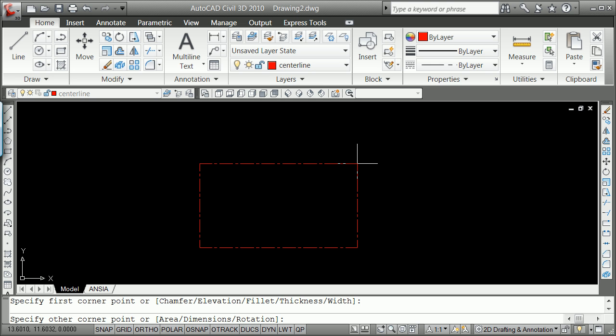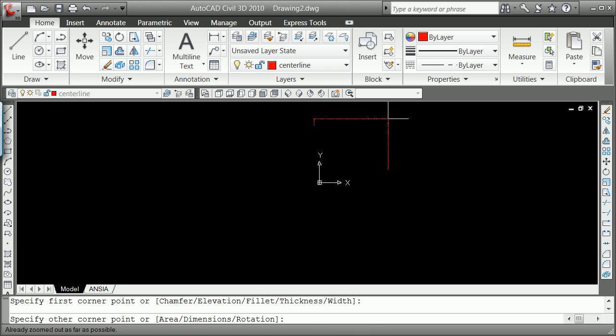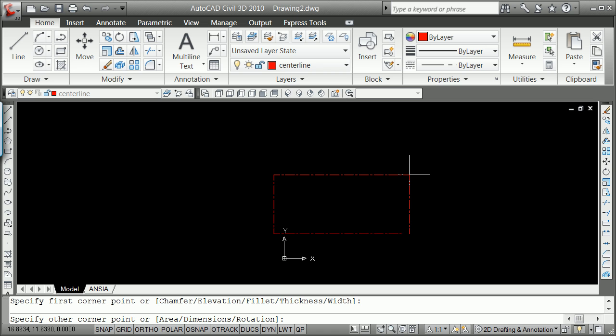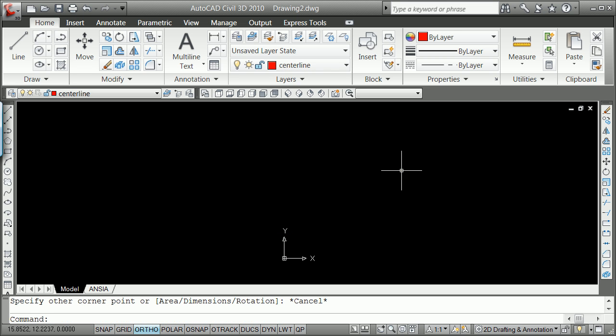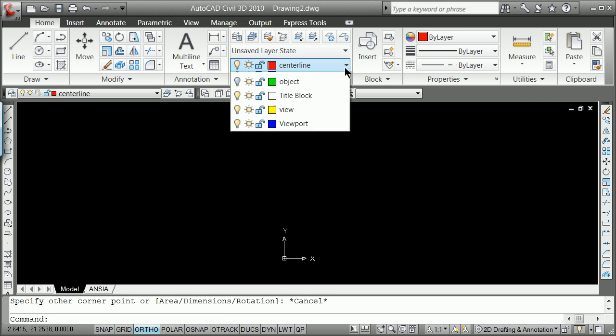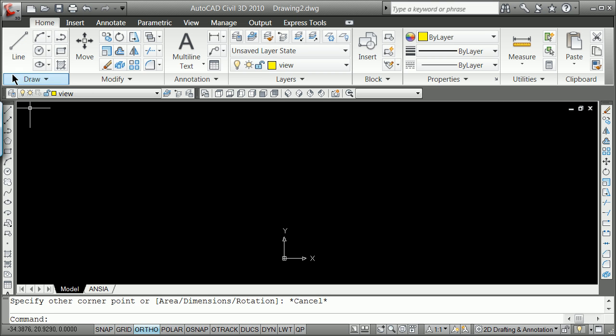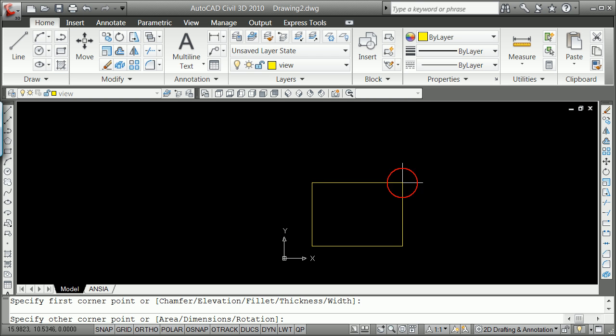So this concept of making sure that you've started in the right drawing, so you've got different layers and starting to be a little bit more cognizant of starting on the correct layer. So in this case, I'm going to start on the view layer. I'm going to draft a rectangle. Of course, we don't have to use the rectangle. We can use lines and offsets. I'm going to say at 140, comma 140.